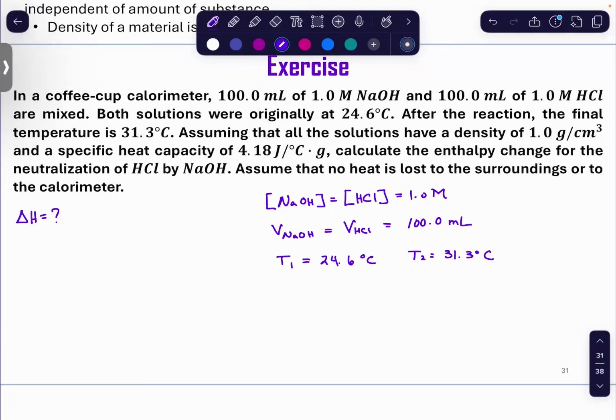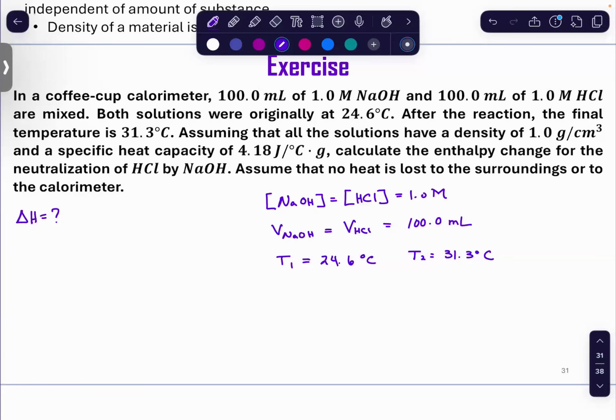And so again, the way you think of this, your system is the chemical reaction. Your environment is the fluid in the calorimeter. When the hydrochloric acid and sodium hydroxide molecules react and neutralize each other, that's your system. That neutralization is going to be exothermic and it's going to release heat. And so all of the fluid in there is going to get warmer. So that's heat being put into the surroundings.